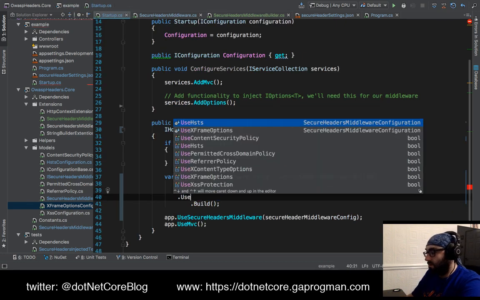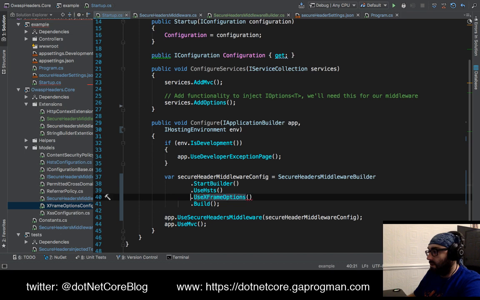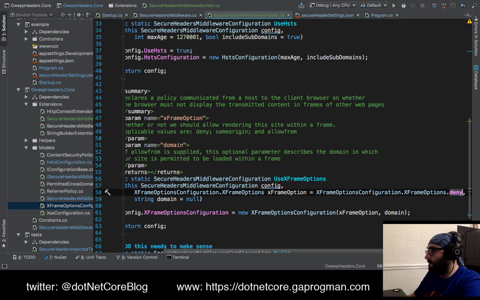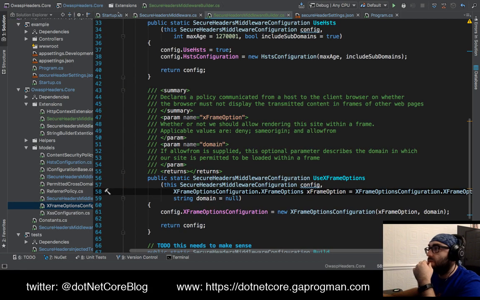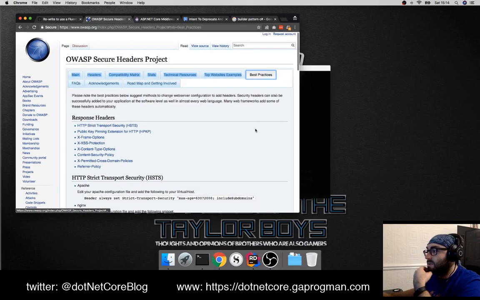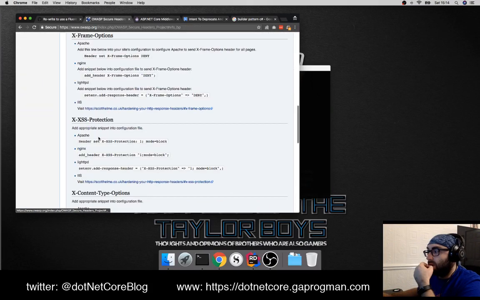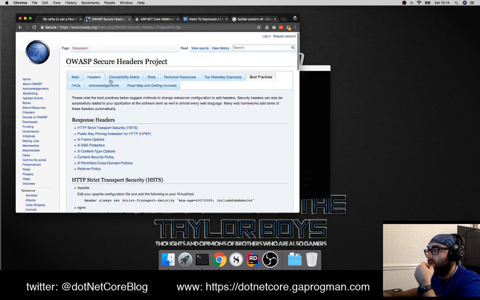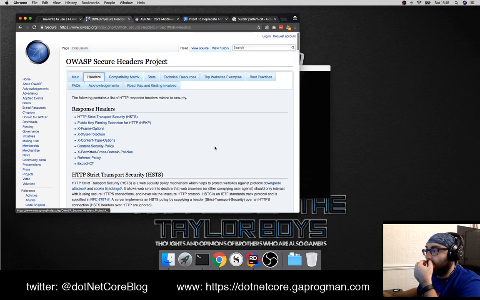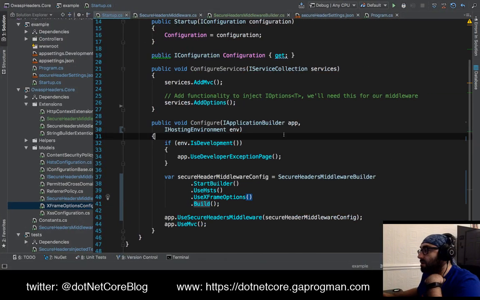So then I'm going to go to use X-Frame-Options. That's now going to complain because there isn't a default, but that's fine. So I'm going to go equals deny. I want to deny by default because, let's have a look at what they recommend actually. Again, best practices, X-Frame, I'm presuming, yep, they say deny everything. Okay, that's fine. So rather than having to go into Apache and set these things, or Nginx, or IIS and set certain things, I can just literally set them inside the app, and they're dealt with for us.